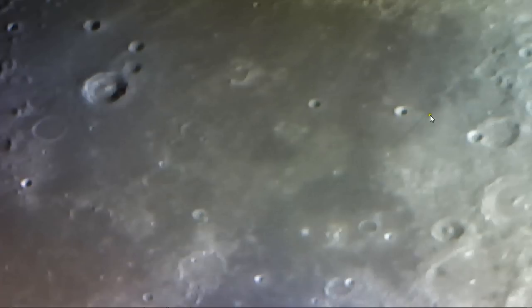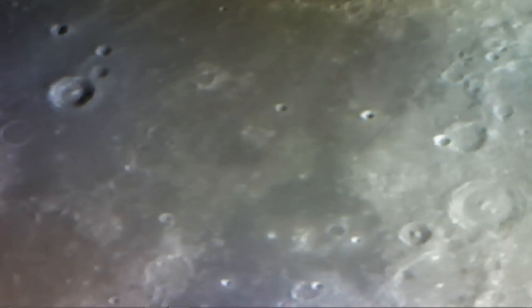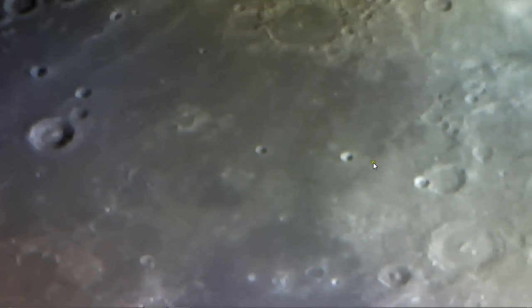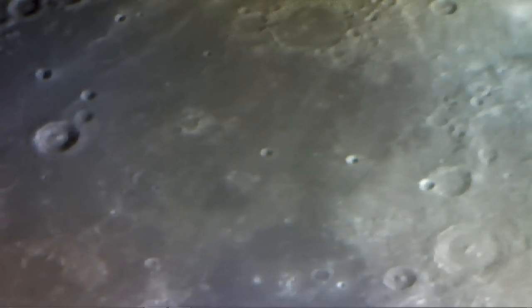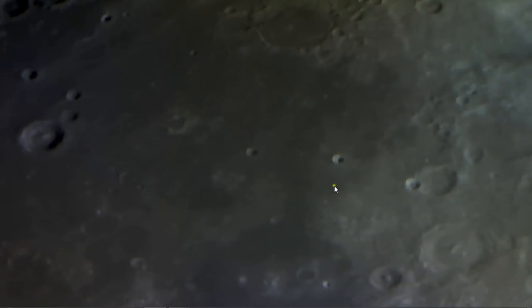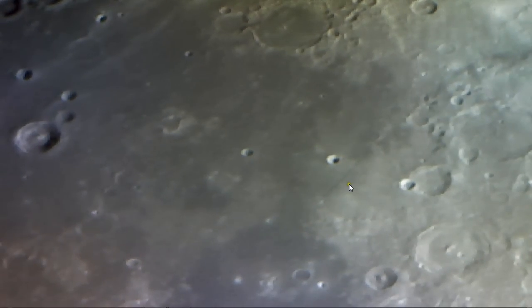Now we've got a better focus. Let's just kind of go down here and see if we can find this thing. Looks like a straight thing. Let me center that. I bet you that is our needle. See that straight line — we started out it was vertical, last night it was about ten degrees, and that's about fifteen degrees. So it seems to be changing every night, guys. I bet you that's it.